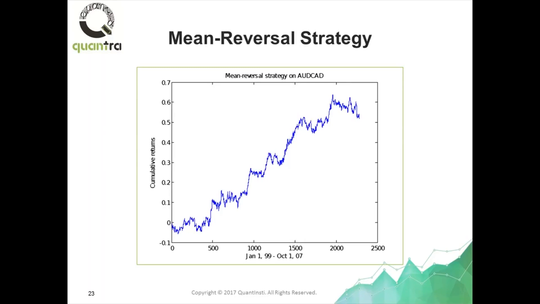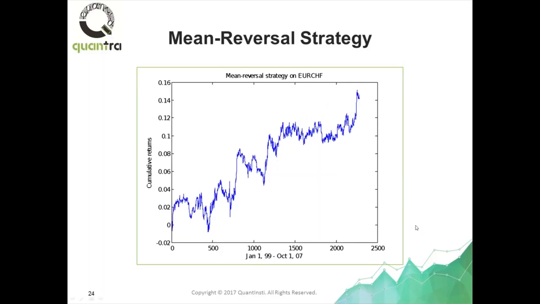How does this work for AUD/CAD? Wonderfully. Now, given that this is an old backtest, you can try it now. There's also a caveat that this is without transaction costs. Transaction costs are usually what kills the mean-reverting strategy — on paper it might look very good, but once you add in the appropriate transaction costs, which include not only the commission but also the bid-ask spread, you will find significantly less profit. Do not be overly excited by this graph. Similarly, even for the Euro versus the Swiss franc, it is also a very nice equity curve — again, given without transaction costs.